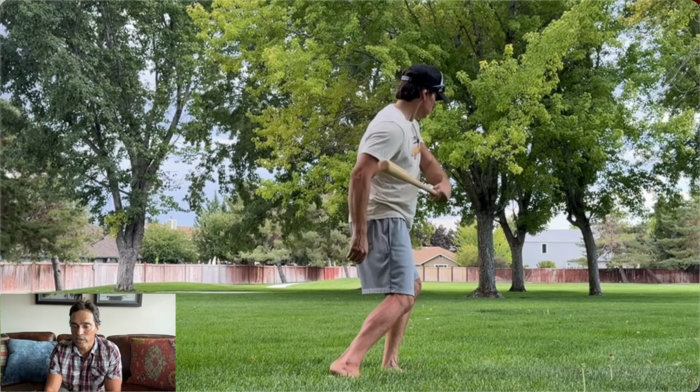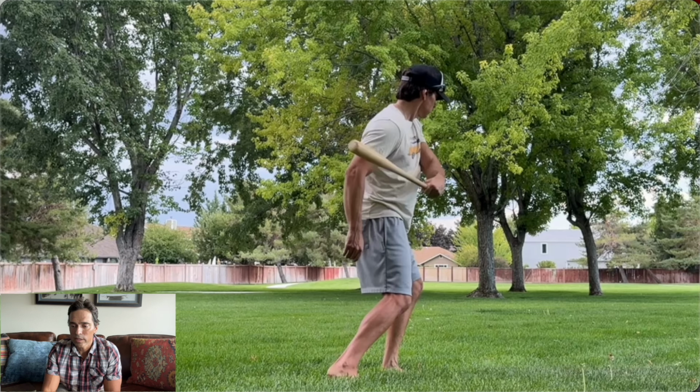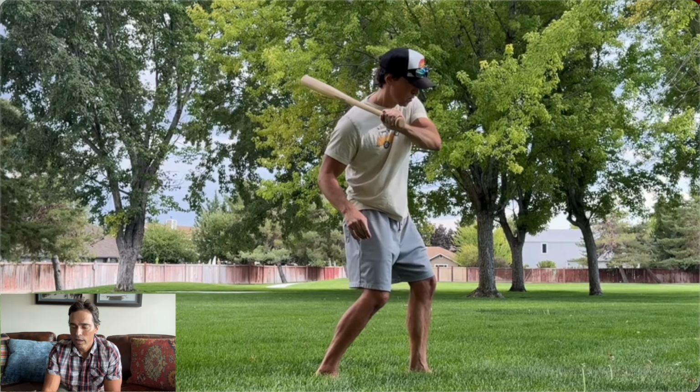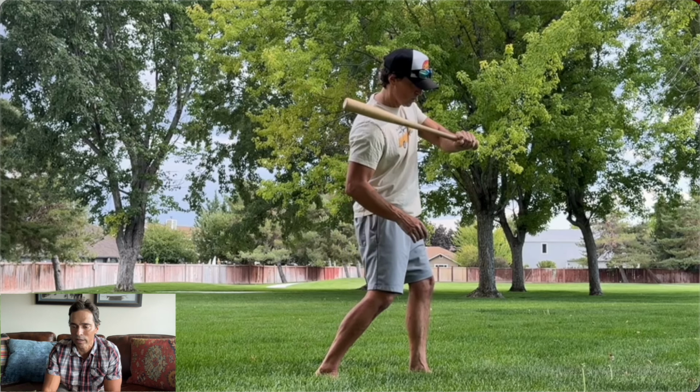What I want you to notice is the positioning of the hand here. This is a key difference in how a lead arm structure is different from a back arm dominant structure. Notice the bowed left hand here. This is the feel that I want you to have. Now let's continue here. This is more the feel of a backside dominant structure. This is what most of you guys are used to in the lead arm.